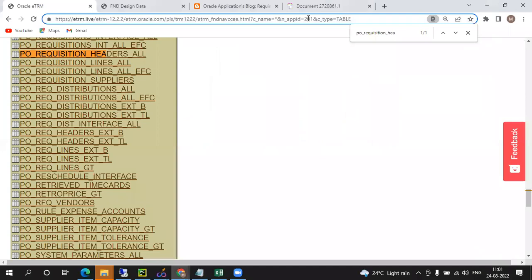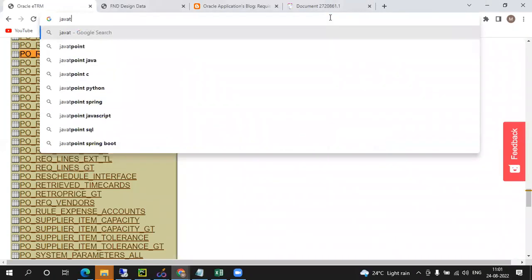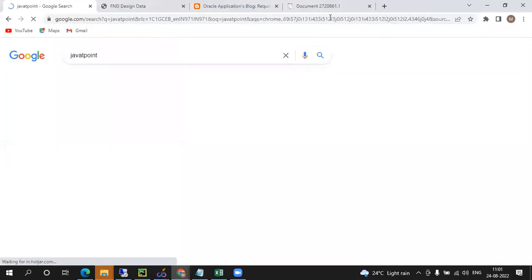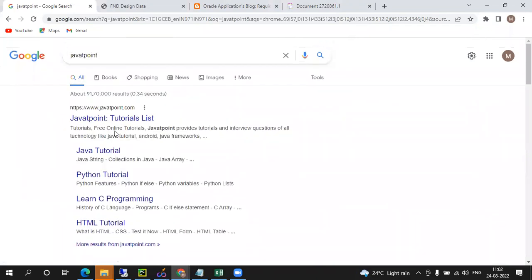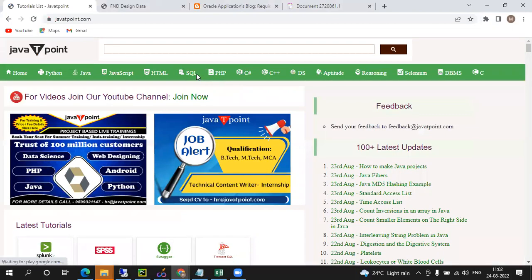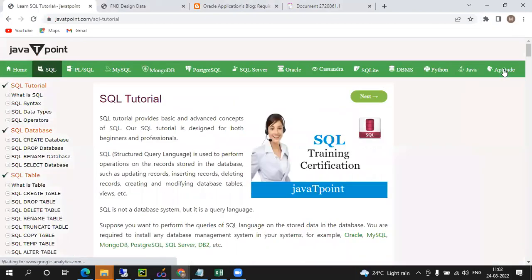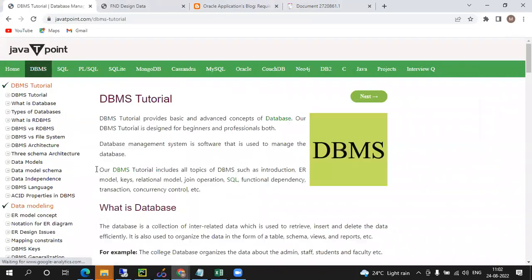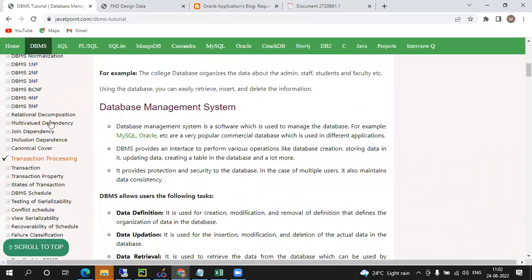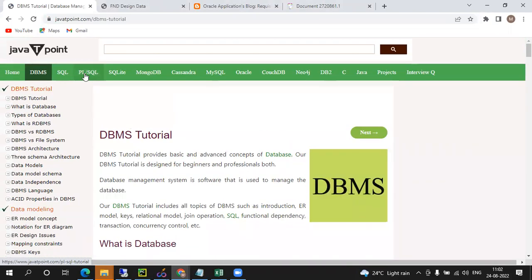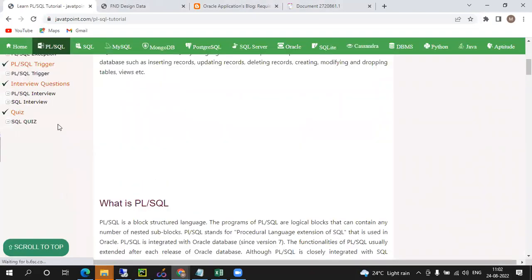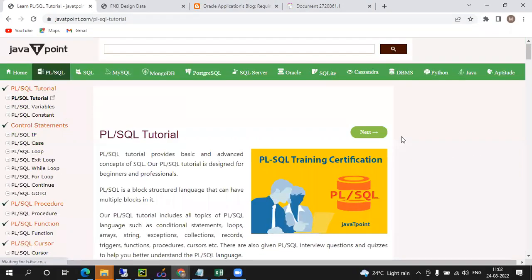There are one or two good websites, actually, like Java T Point. In this you can find all the tutorials, whatever you want. I don't know whether Oracle is there or not, but Python I have used. For PL/SQL, just check somewhere. You can see all the information here, syntaxes, everything. I do not prefer watching videos. PL/SQL is like English only, right?